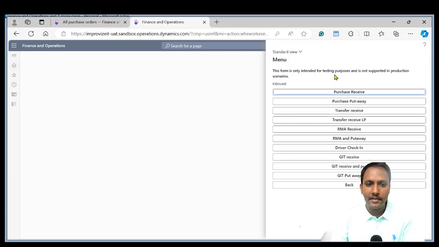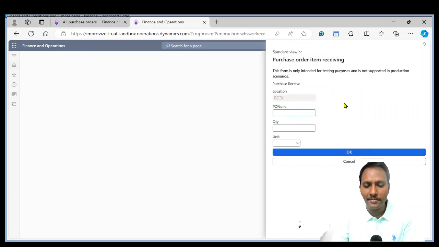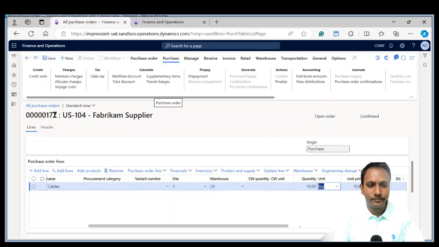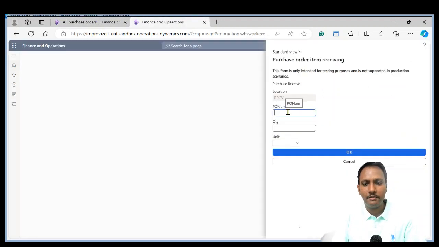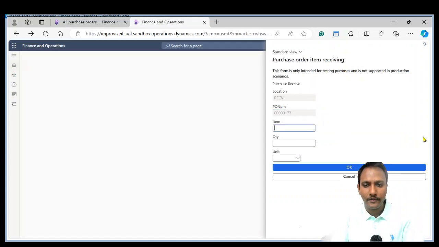So what I said is we'll process the purchase receiving, right? Receiving has two steps. One is purchase receive and the other is purchase put away, and you know the difference already. So I'm doing the purchase receive right now. When I get into this purchase receive as a warehouse worker, when the vendor gets me the stock, certainly I'll know the PO number. I'll take that PO number. Right now I'm taking it from the system, but otherwise you generally have it on the shipment received from the vendor. So I'm entering that and then say okay.